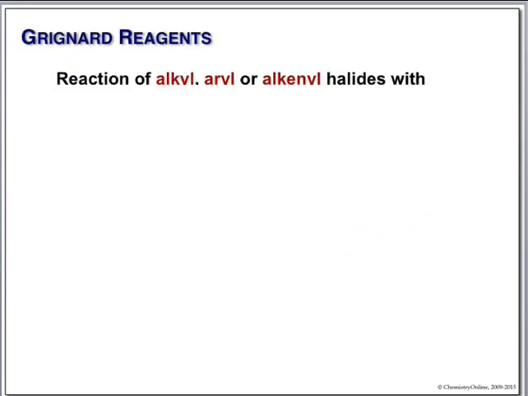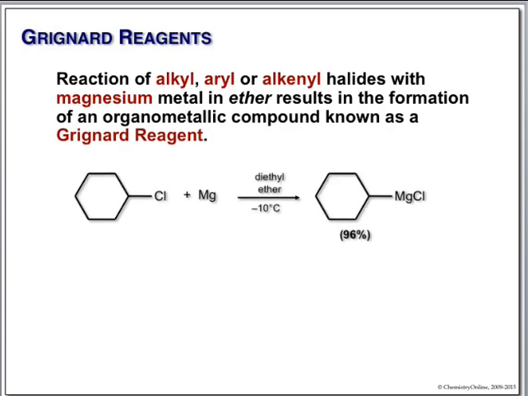All right, back in chapter 11, we talked about the basics of Grignard reagents. A Grignard reagent is a very powerful thing, and it's very useful for making alcohols. Essentially, what you're going to take is an alkyl halide and magnesium metal, and we're going to do this in diethyl ether. When you mix these things together, we form this compound. This is cyclohexyl magnesium chloride in this case.